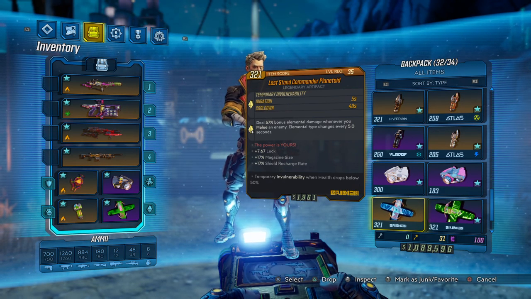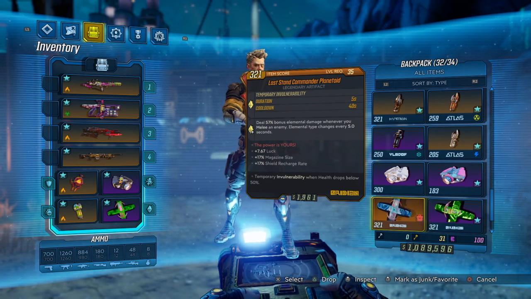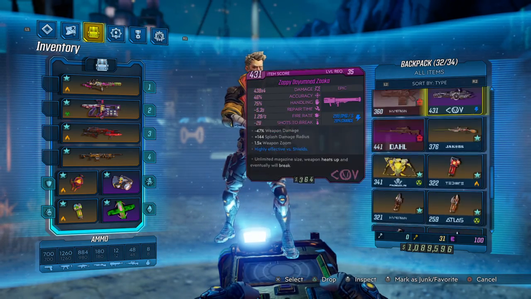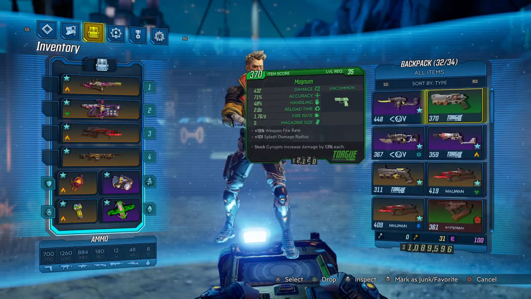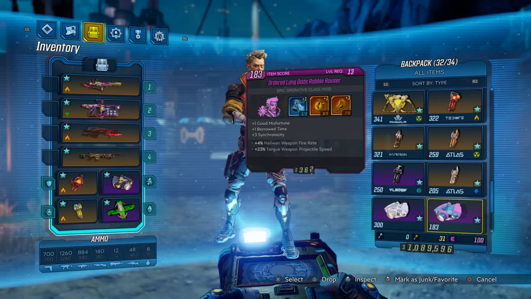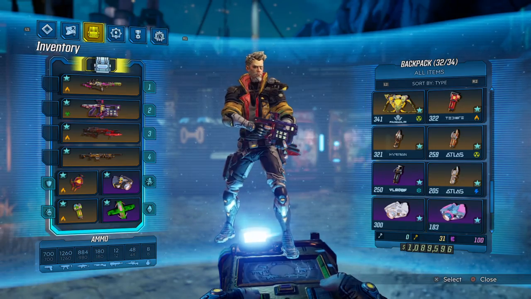Jeez, they can come up with some crazy stuff, can't they? Nah, that doesn't look very interesting. Sorry. But I guess I didn't get a class mod. I thought I did. So that was the only thing I got, huh? Okay. Saw off this crap.